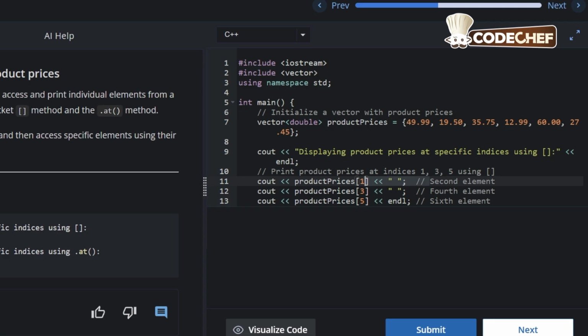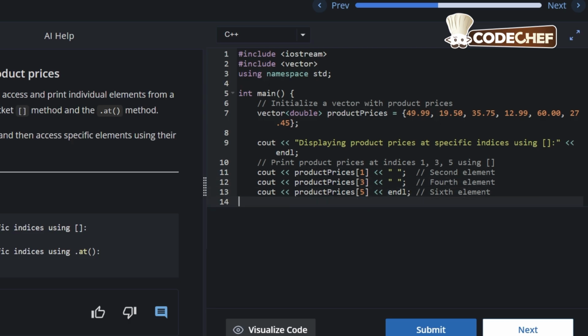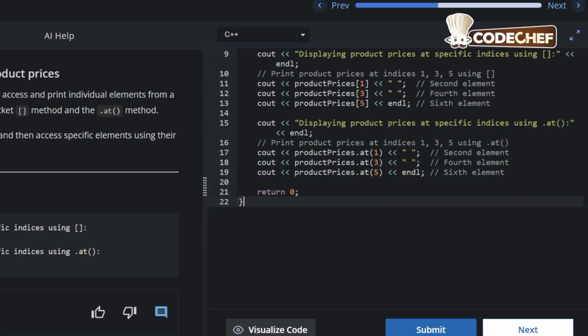This means the element present at index 1 in the product prices vector will be printed. After that, it will print a space, then cout productPrices[3], again a space. So the element at index 3 will be printed. Then cout productPrices[5] and endl. So the element at index 5, which is actually the 6th element if you count from 0, will be printed.